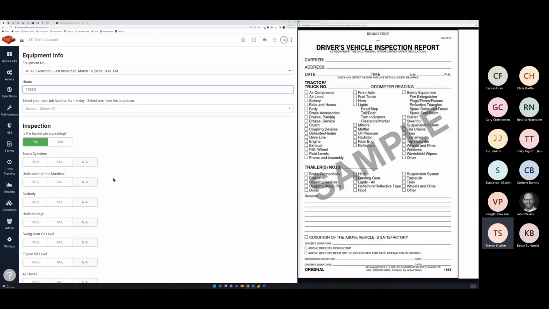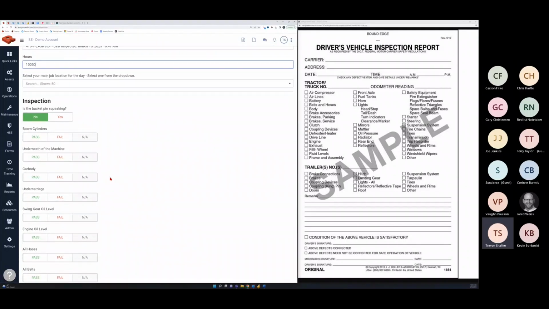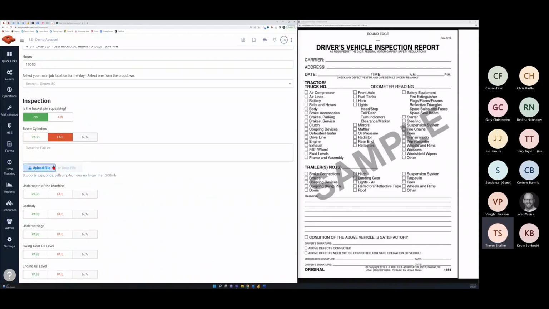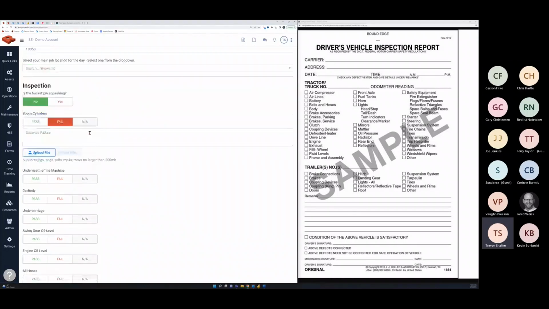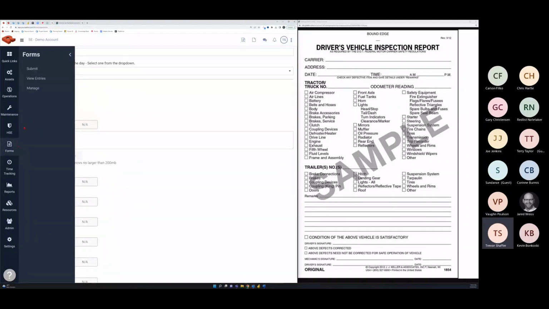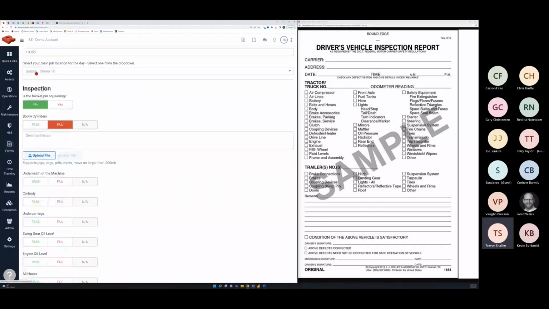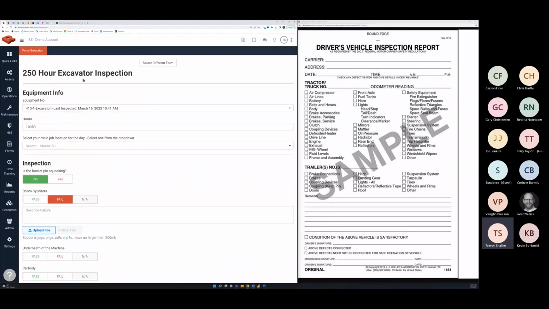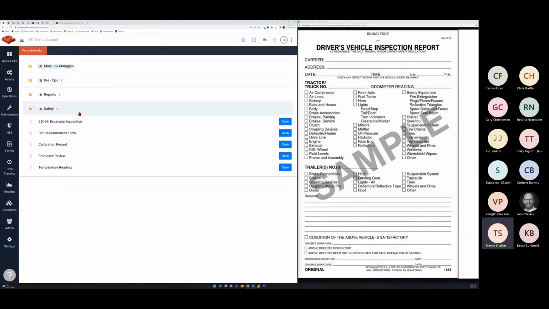We'll talk about how to set that up when we're building out this DVIR here. And then down below, we've got just the inspection for this 250-hour maintenance with our pass, our fail, again with some of that follow-up logic. We'll talk about how to get that set up today and some other options we've got available there. But our form builder tool is a very flexible tool. It does allow us to do a lot of different things beyond just inspections.